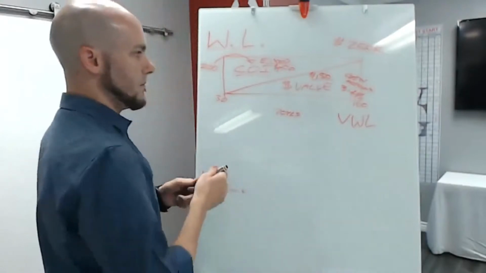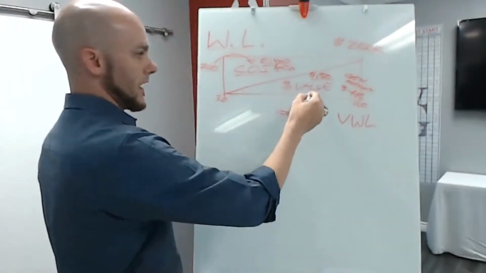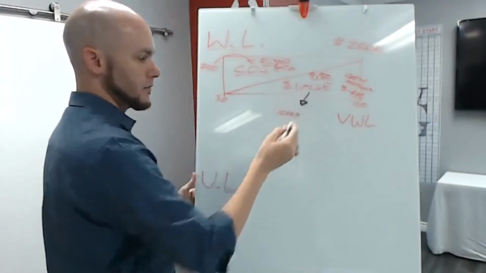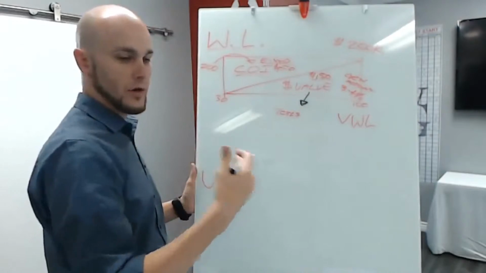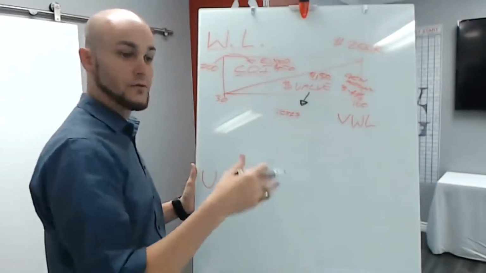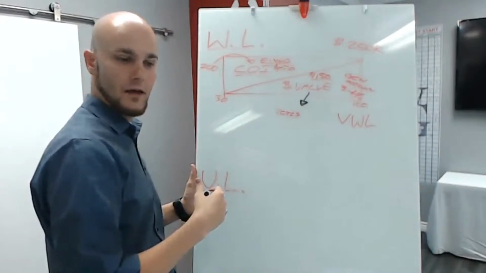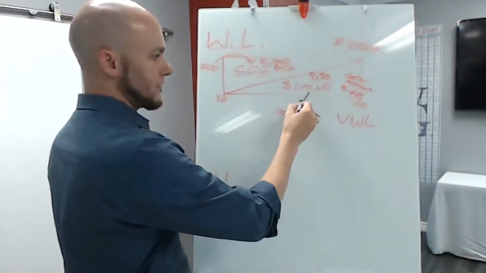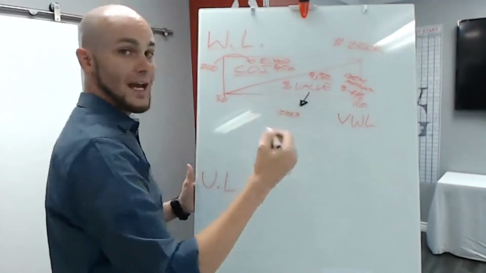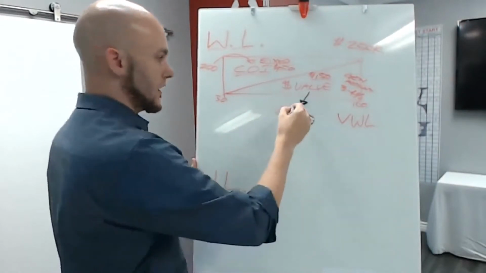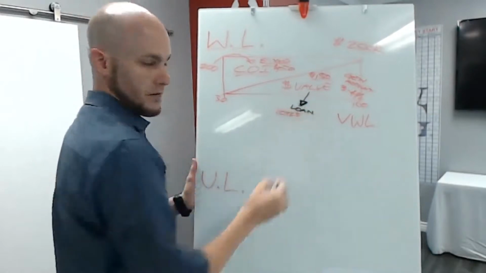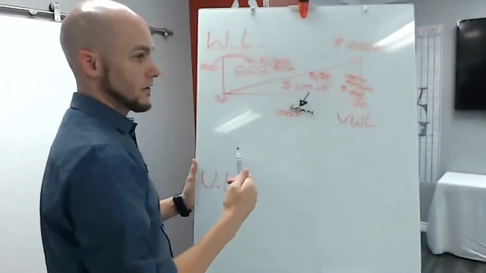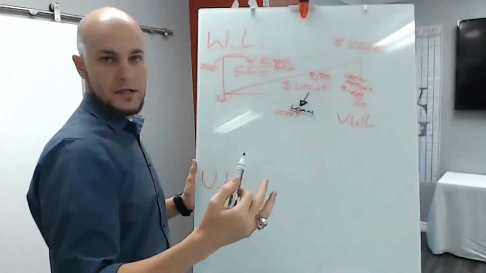If I want to get money out, that is the benefit of any permanent insurance policy. Permanent means it's owning the life insurance, and term means it's renting the life insurance, is the best way to think about it. Permanent is owning, term is renting. If I want to get money out of a whole life policy, in the tax code, the way I'm able to take advantage of this is through a policy loan that is non-taxable, that I can take from the cash value, that I'm basically borrowing from myself.